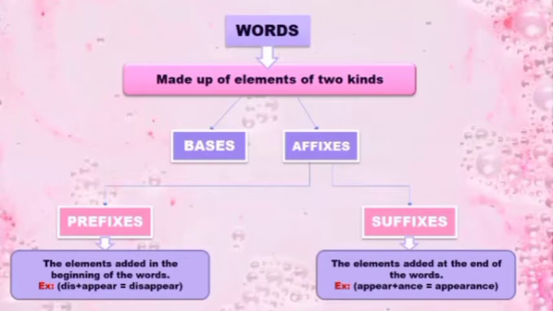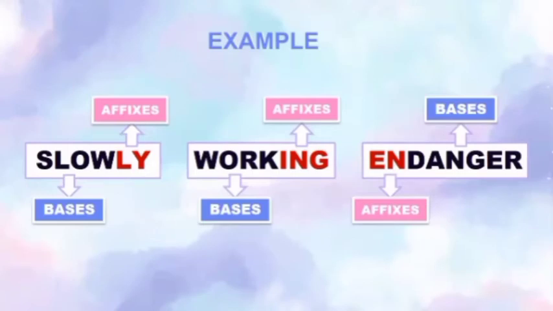Sometimes if we add prefix or suffix to a word, it will have a different meaning. Like this, appear is a verb, right? But after I add suffix, it will become appearance, and appearance is not a verb anymore, right? So if we add prefix or suffix to a word, it will probably have a different meaning. Learning prefix and suffix is like learning in Bahasa Indonesia. In Bahasa Indonesia, we call it imbuhan kata, but the classification is the same, prefix and suffix.